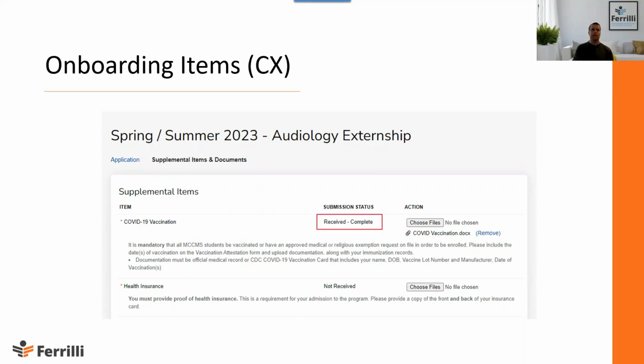So going back out now to the CX site, we can see what the student would see. Again, this gives that more granular, detailed view of where the student is in the process. As the student uploads their item, they're going to see that that item is under review. As the staff member actually reviews it and makes some decision on it, the student is also going to see the outcome of that as well. So it's not just, was it received, but it's, okay, well, was it good? Did it suffice? Is anything else needed? When the student comes out to the CX site and they see this received complete status, they should have a pretty clear indication at that point that all is good and things are good to go.